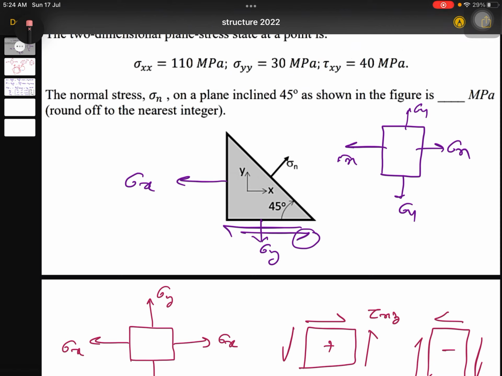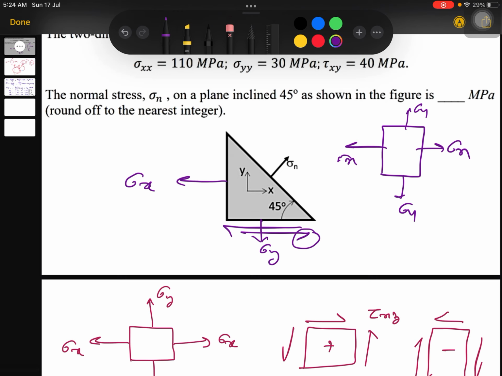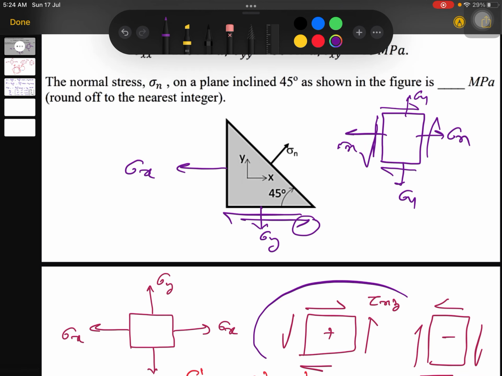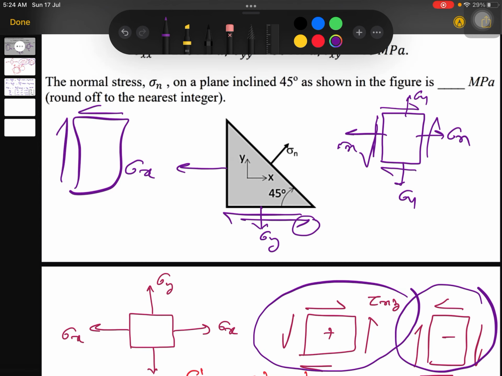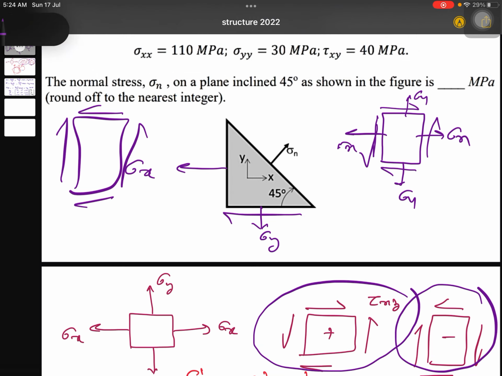So what is the assumption? Our assumption is, when you have tau like this, like this, like this, and like this, these we consider positive. Like I have taken here, you can see this assumption is positive, and just the opposite, this assumption is negative. It means if your tau is acting like this or like this, then in our diagram we should not consider this tau. Clear? So now this diagram is totally clear. So our tau is like this. The given data is very clear.